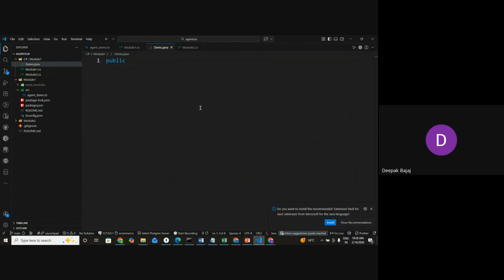So public void main, and here public void main, dot length, and Java.